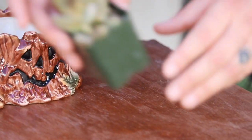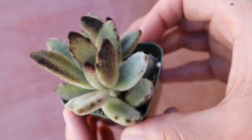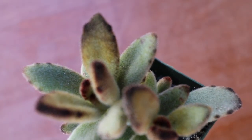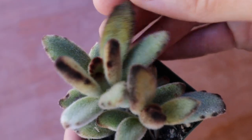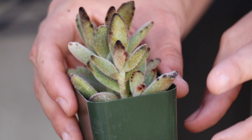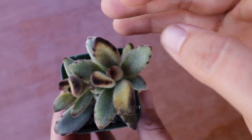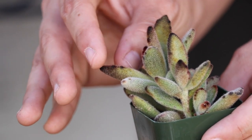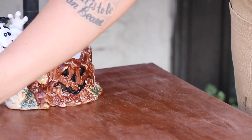I've got Kalanchoe Chocolate Soldier — it's a furry one, a fuzzy wuzzy. They grow in little clusters; there are three little plants here. They're pettable — it's like velvet, super soft. The primary color is that light silver-green, the new growth comes out copper, then gets lighter, with the margins turning copper. So beautiful — Kalanchoe Chocolate Soldier.